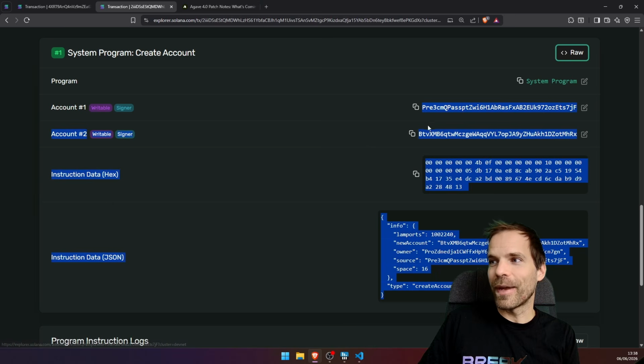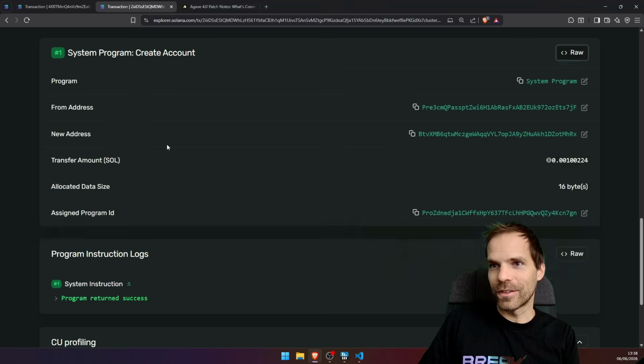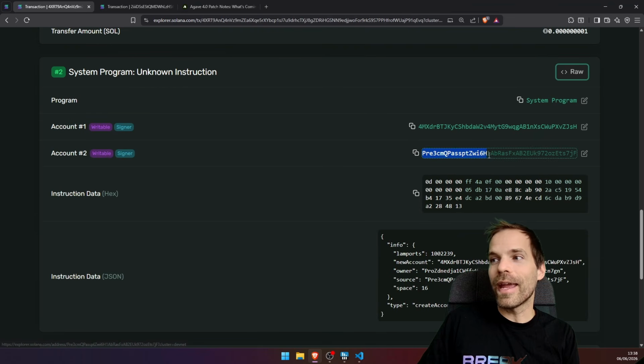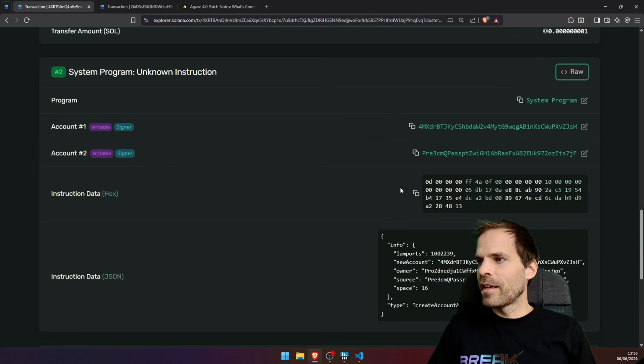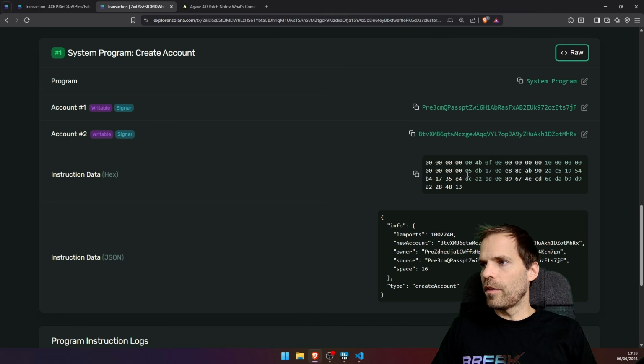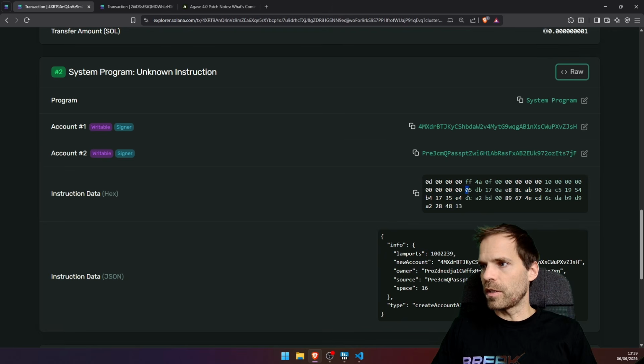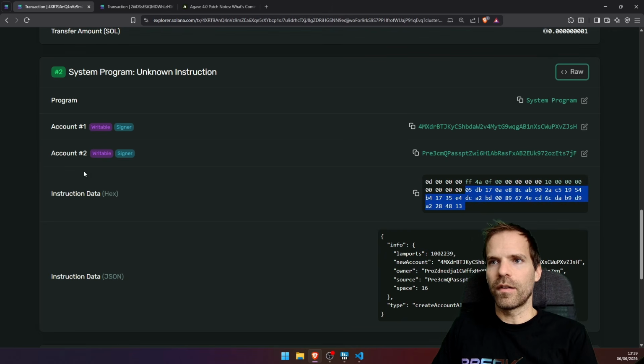Previously it was first the payer and then the new account. So first the from, then the new. But because the payer is optional, it comes as account 2. That makes sense. And then as for the data, that thing must be the owner, I guess, the 5dB, because that's a missing account that's not in the account list, but that we put as instruction data, the owner that we assign. So that's that.